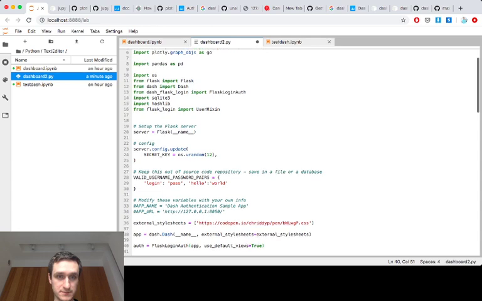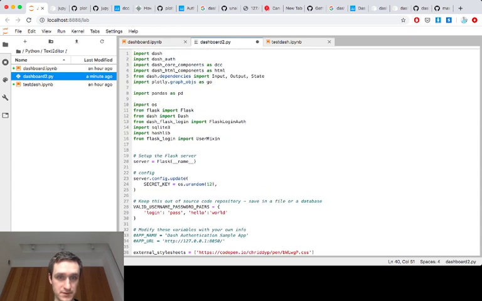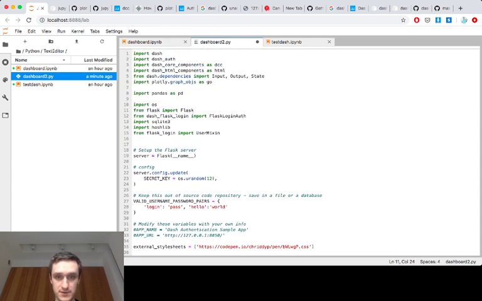Import dash. So probably I don't need that.